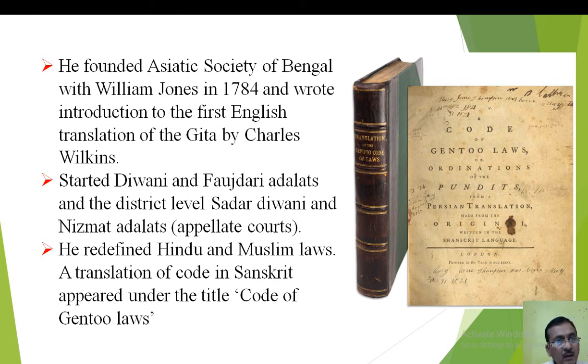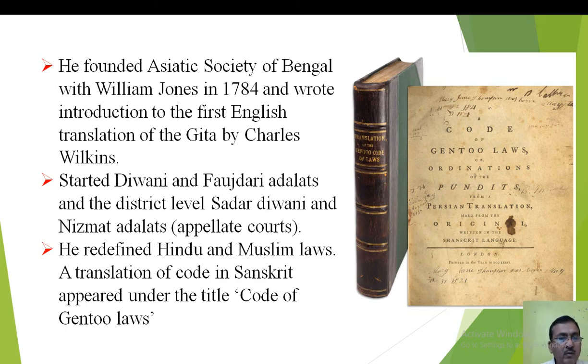Another important thing that took place during his tenure was that he started the Diwani and Fauzdari Adalat, that is the courts, and the district level Sadar Diwani and Nizamat Adalat, the appellate courts where you can go for an appeal. These were the administrative reforms that took place during the tenure of Warren Hastings. He redefined Hindu and Muslim laws. A translation of the code in Sanskrit appeared under the title Code of Gentoo Laws. All these translations and landmark decisions were taken during the tenure of Warren Hastings.